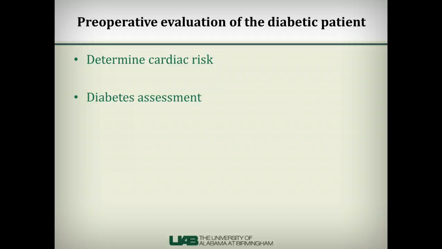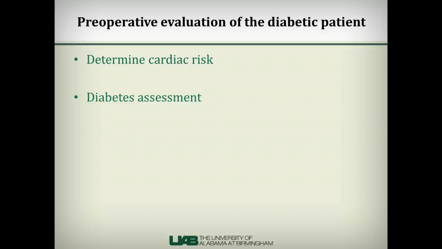And there are two aspects to the preoperative evaluation of the diabetic patient. One is to determine cardiopulmonary risk, and really cardiac risk is greater in these patients than pulmonary risk, and to assess their diabetes. So cardiac risk, you have to think back to the cardiac module, but diabetes is a risk factor for cardiac events in the perioperative period. And it's one of the components of the revised cardiac risk index, or Lee criteria. So when you evaluate a diabetic patient's cardiac risk, you want to use tools like the Lee criteria, the Gupta tool, to try to figure out their cardiac risk from the planned surgery.